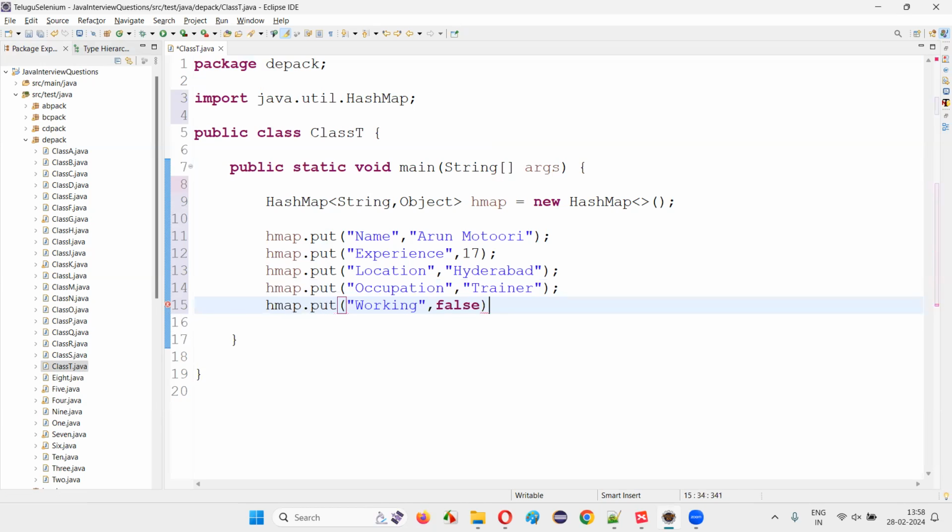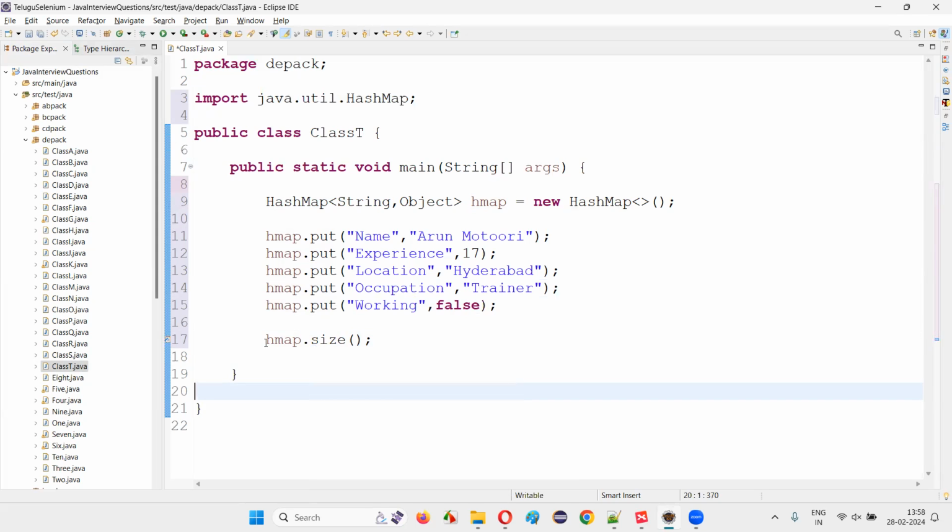You see, you can store any type of values here, but the key should be of string type, while the value should be of Object type. It can store string literals, integer, Boolean, character, anything. So I have added some objects to this HashMap in key value pairs. And now I would like to find the size of this HashMap. In order to find the size of the HashMap, I have to use a predefined method known as size. Using the object reference of the HashMap, I'll call that method, dot size. And it will get you the size of the HashMap in integer format.